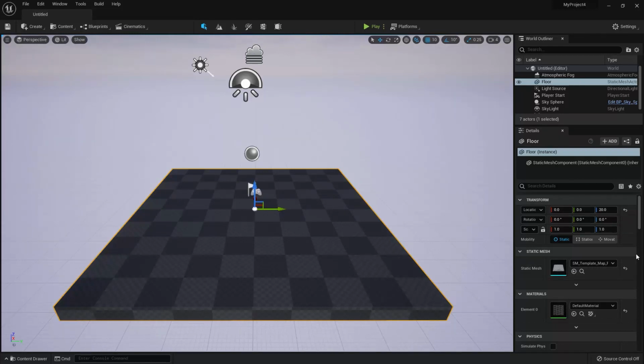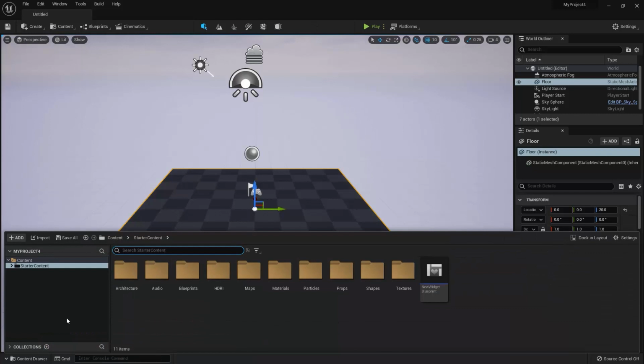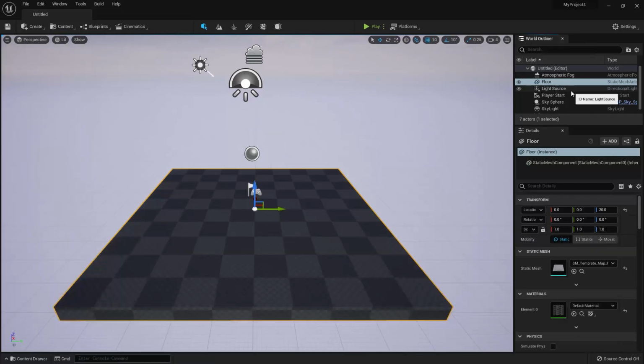So I'm going to go ahead and run through these one more time, but a little quicker this time. Viewport, used to give you a visual representation of your level. Toolbar, a strip of buttons meant to give you quick access to common and/or important functions. Content browser, used for storing and organizing content that you can add to your game. World Outliner, used to organize the actors in your level into a list that makes them easier to find. Details, allows you to view and edit the details of whatever object is currently selected.